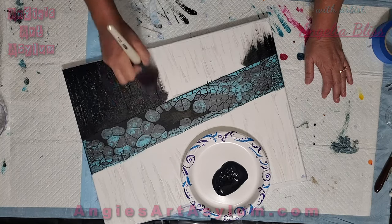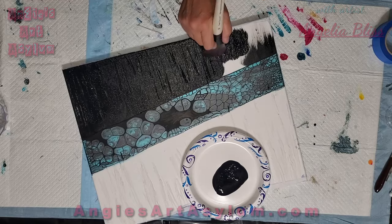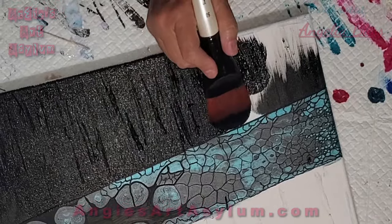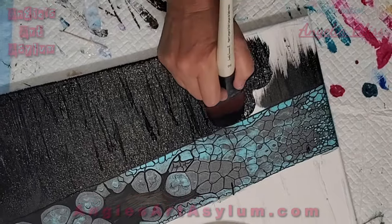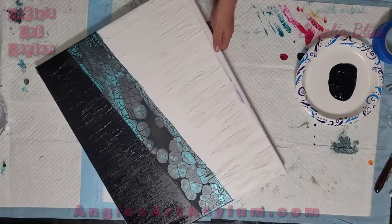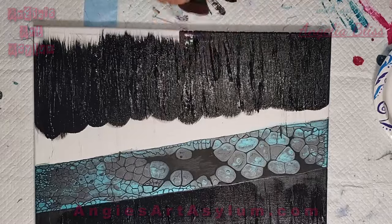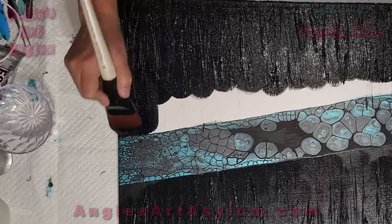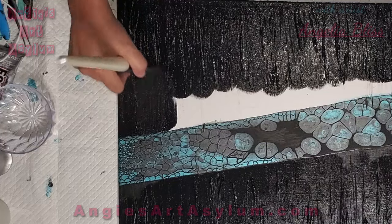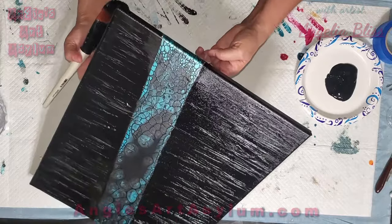It's going to be pretty fantastic once we're finished. It's a little different black than the fluid black so I'll probably be brushing in that area. I have some brushwork to do here but I don't mind it — it's gonna be pretty amazing with this texture under this paint. I'll probably hit it again with another coat. I really wanted to see what it looked like painted all the way down. Just get it on there and come back and do the edges later.